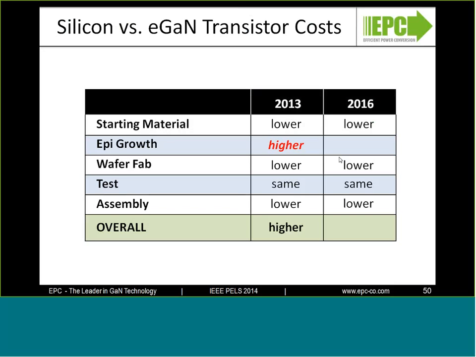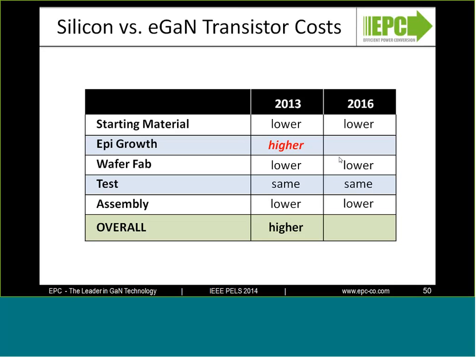There are also only about half as many wafer steps needed to make an eGaN FET as an advanced power MOSFET. Testing's the same. Assembly, we don't need a package. Our lateral GaN devices are self-passivated. They come in a chip scale format. When I was at International Rectifier, we used to build over 1 billion MOSFETs a quarter, and the cost of packaging was the same as the cost of the chip inside. So we start off with a 50% advantage right there.